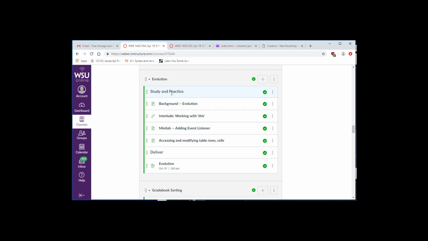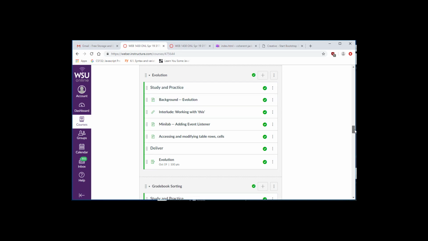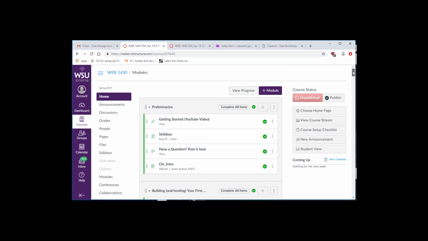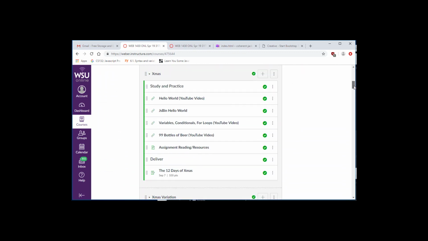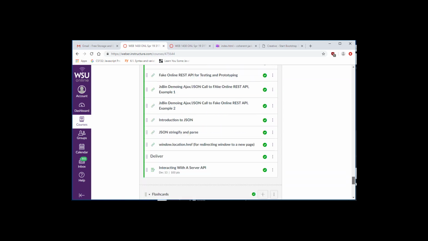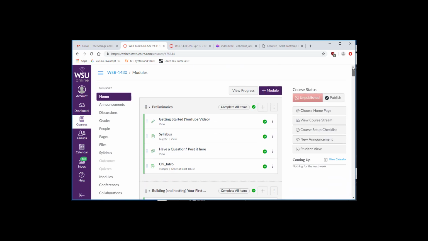Then there's an interesting game called Evolution. More on that later. But this is really how the course proceeds from top to bottom. The first week is here, and you proceed downwards through the course. So by the end of the course, you're at the very bottom learning modules.